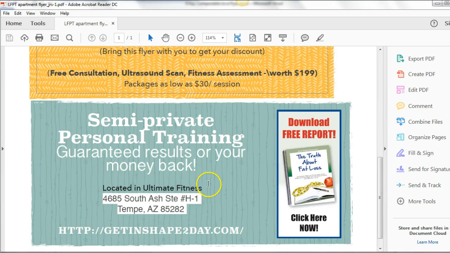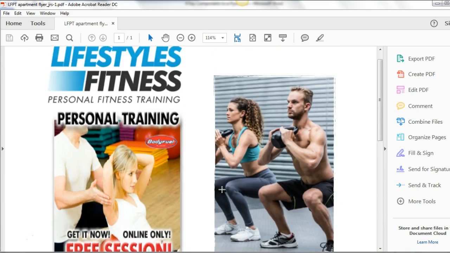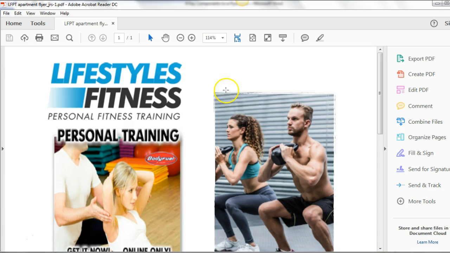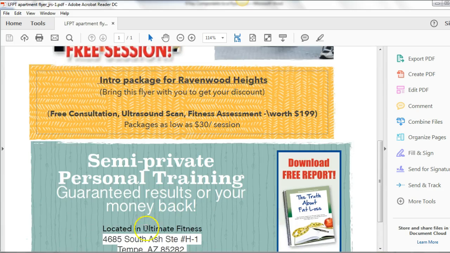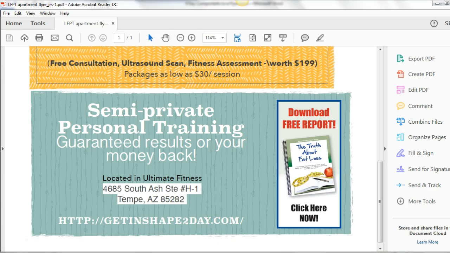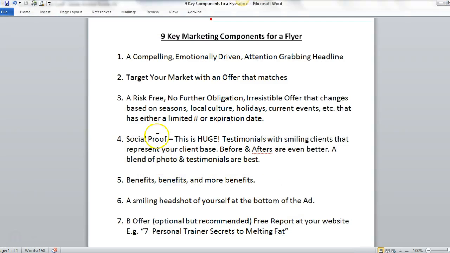There's no sense of urgency. There's no call to action. So they can just say, oh, I got this forever. So you've got it, say, the first 6 people from Ravenwood, or expiration's the easiest. I've even done ones where you combine both. Social proof, I will send you to the before and afters, and then I'll show you the ones I have.